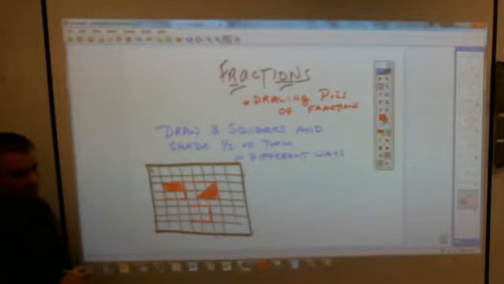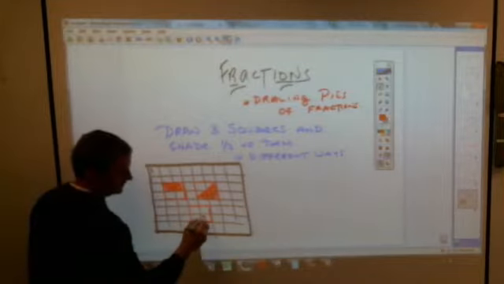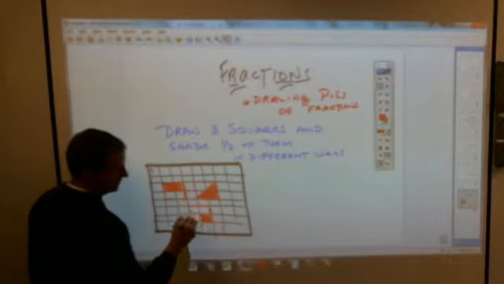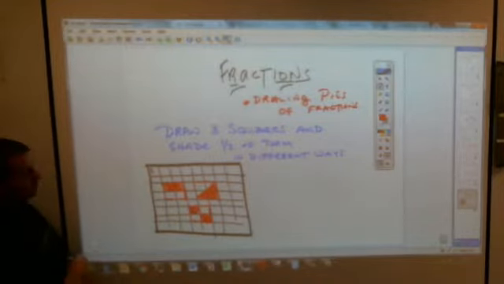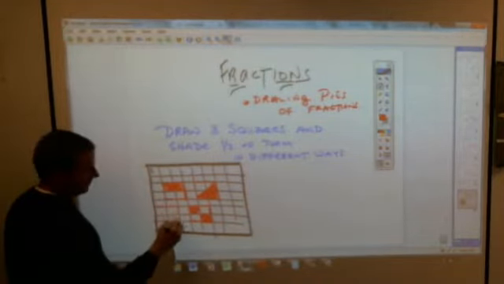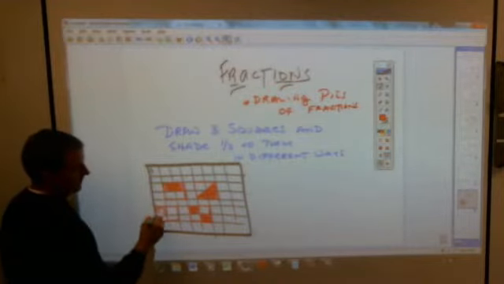How about another way? Frankie? Draw the bottom right hand corner shaded in, then the top left hand. Frankie's getting a little creative here on us. He says, well, shade in the bottom quarter and shade in the upper left hand quarter. And that's still a half of it, right? What else could we have done? Well, we could have cut the square like this and shaded on this side of it.